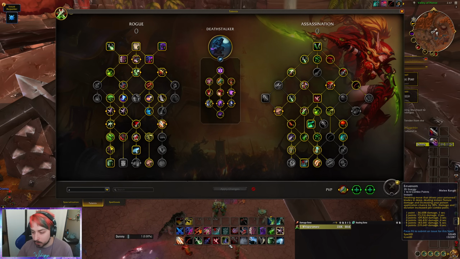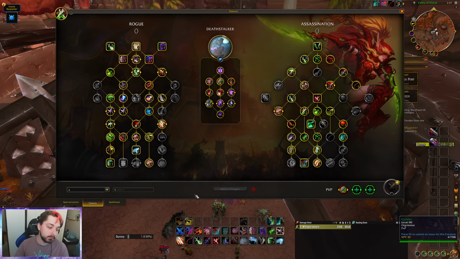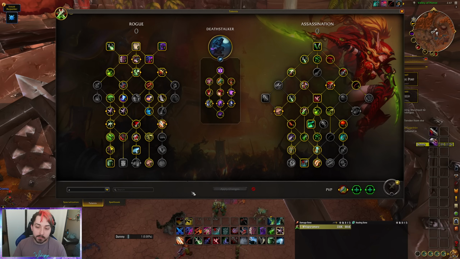Our main filler spender, at the bottom right there, you can see the tooltip, Envenom. Also does instant nature damage and increases poison application chance. Poisons also nature damage. So being able to spend Envenoms during Shiv, big stuff. Those are kind of the main rotational things.